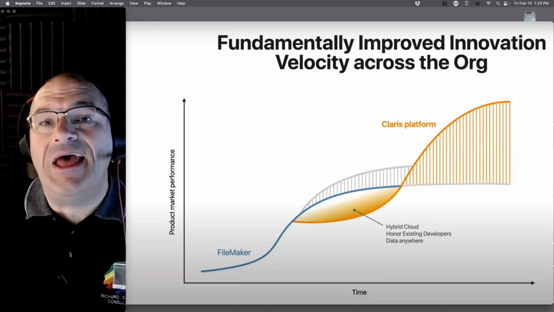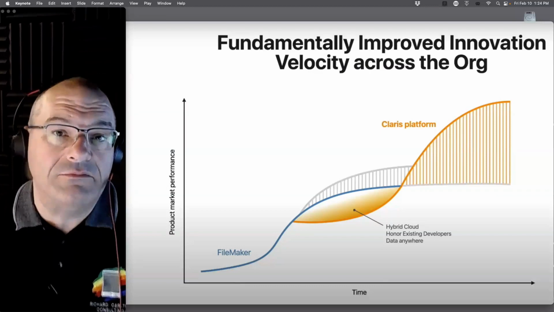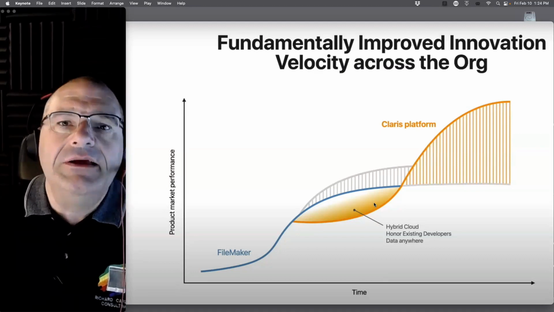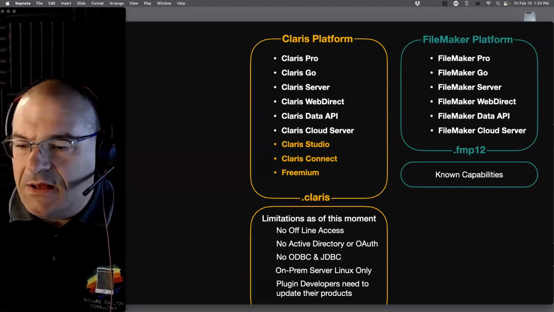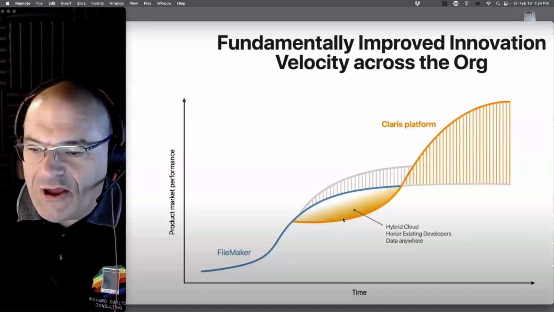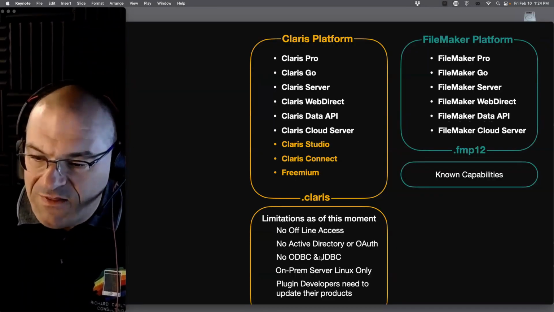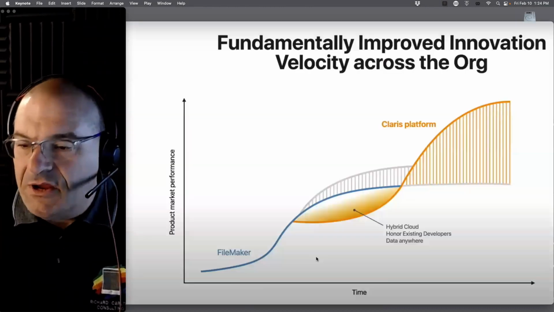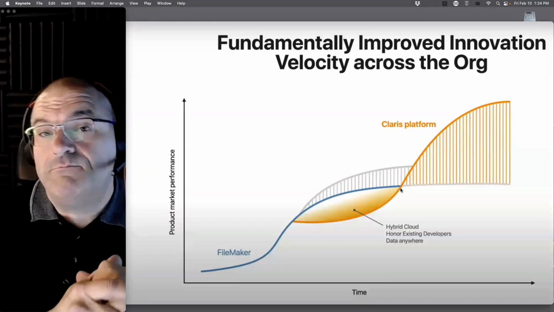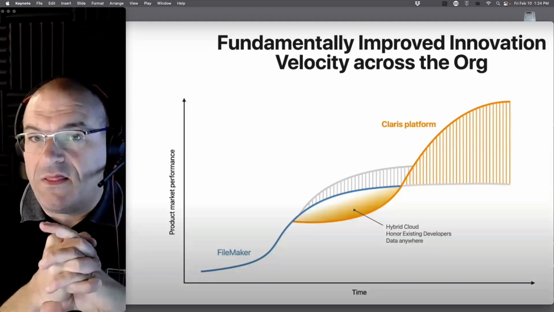The people who want to upgrade to stay up to date will find a spot soon where they can move to the Claris platform. I think they won't have a reasonable objection at that point. So that's pretty cool, and that's essentially the summary of where we're at now. So once again, this blue arc here, notice the colors match my colors, is the new arc of the new stuff. And these are the things that we're kind of objecting to, but they're going to go away. They're going to fix them, and we'll get to this point where we really want to be on board with the new platform, right? I think it makes a lot of sense, and the management team there went out of their way to articulate this issue.